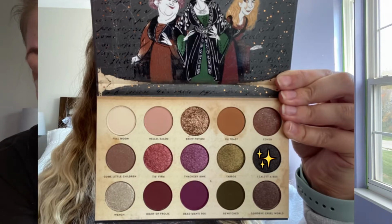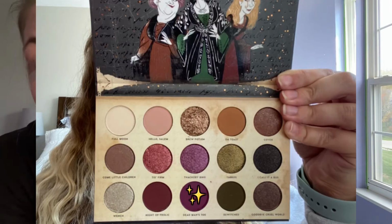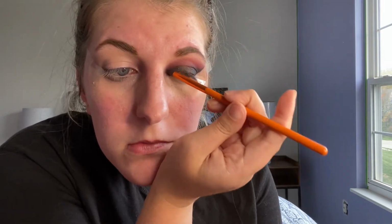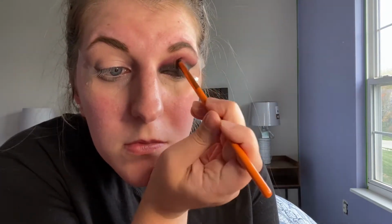All right, we are starting off by going straight into the shade I Call It A Bus, and I'm just kind of building up a deep dark wing, and then I'm going to just buff it out. Next, we're going into Dead Man's Toes, and then we are putting that on the edges of that black and kind of blending it into it just to give a little bit more color to the look. Now I'm just building up that black just to make it a little more intense.